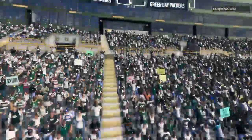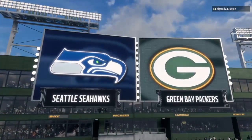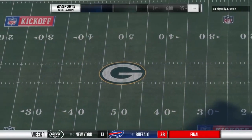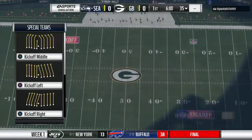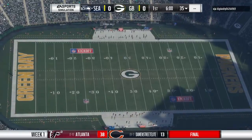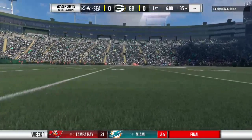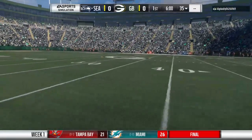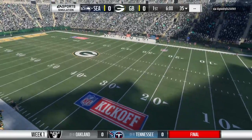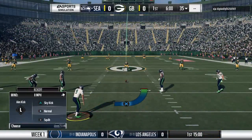Opening week in the NFL is an exciting time for everybody, including these two teams here today. It's the Seahawks going up against the Packers. This place first opened way back in 1957. We are inside legendary Lambeau Field here in Green Bay. No team means more to a city than the Packers to Green Bay, and this was the scene a few moments ago as the green and gold made their way out of the historic tunnel. They're ready to go as they get set to match up with the Seattle Seahawks.